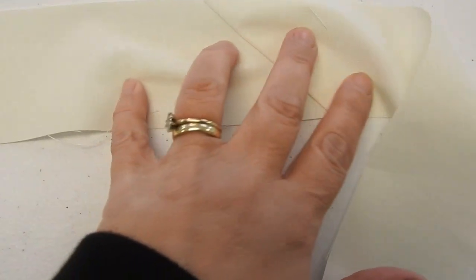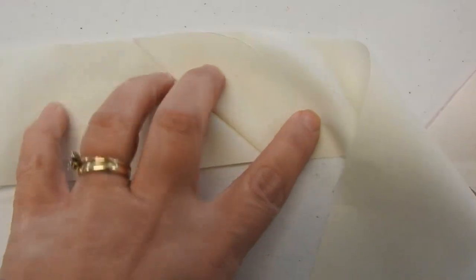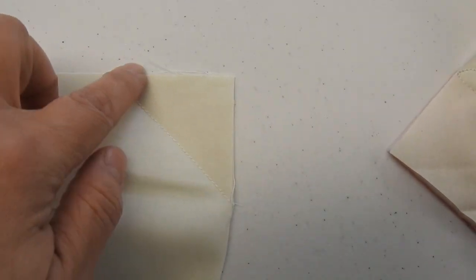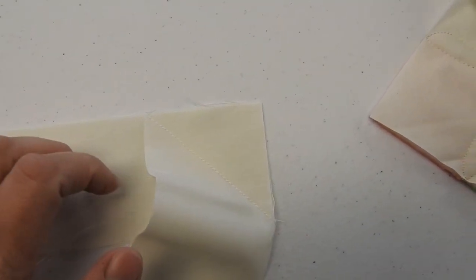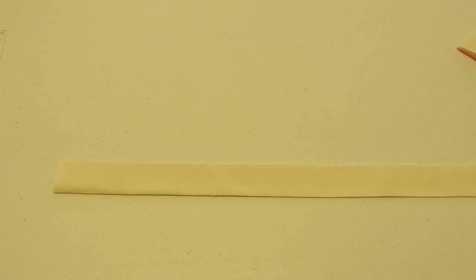And then once you have it sewn and you flip it up like this, you get a perfect 45 degree angle. So I usually like to double check that I'm good and it looks really nice. And then I will cut off that excess right there, leaving about a quarter inch seam allowance on the strip. And then you'll do that for as many strips as you need to put together.